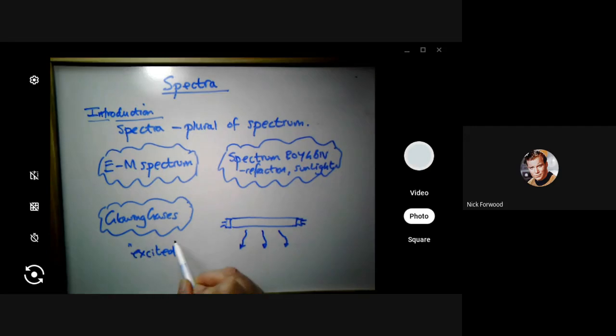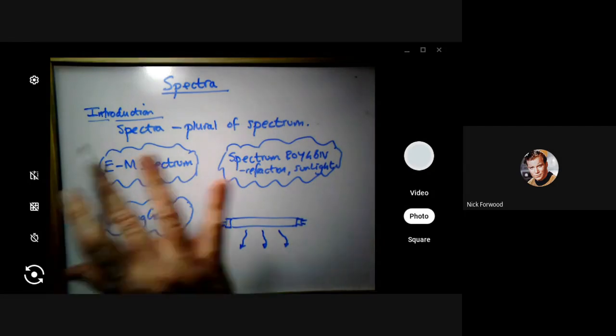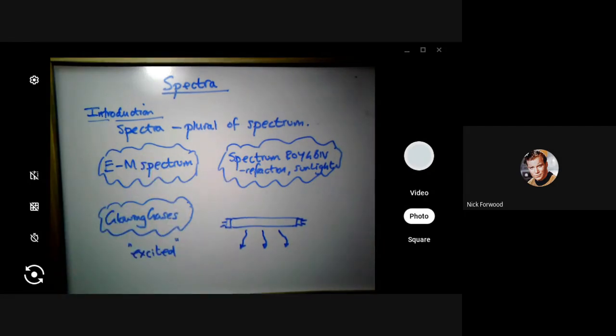And that's a physics word. It's not like, oh, I'm getting excited because it's summer holidays, but these gases get excited. And it's all to do with what the electrons do in the gas. We've already covered a little bit about electrons living in things called energy levels. We did this in electricity, and you get electrons jumping up and down. They take in energy, they jump up into an energy level, and then when they fall down, they emit some light. So this is bringing together some of that stuff about electrons in gases.